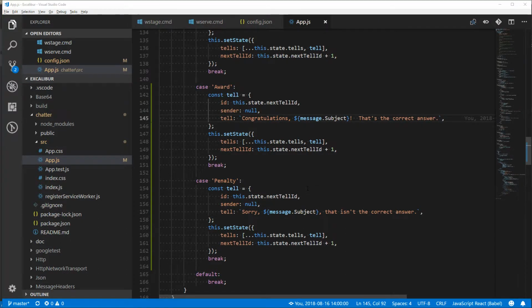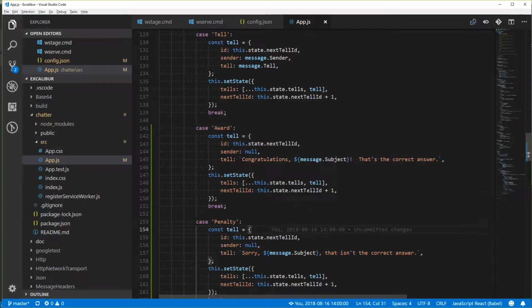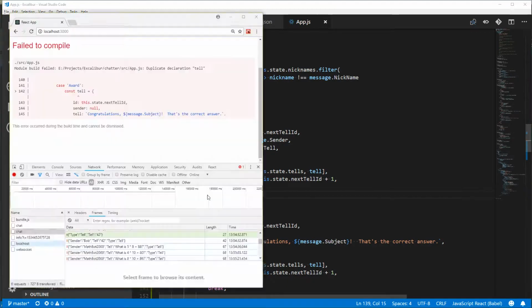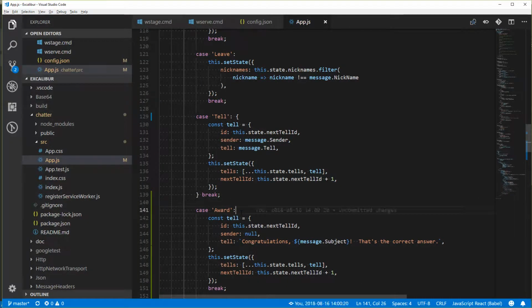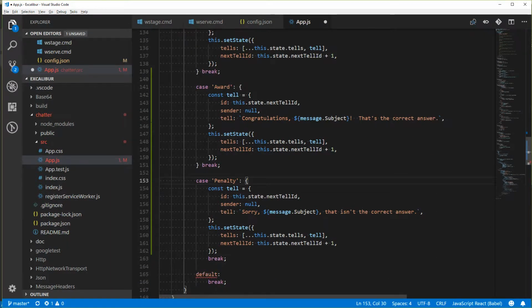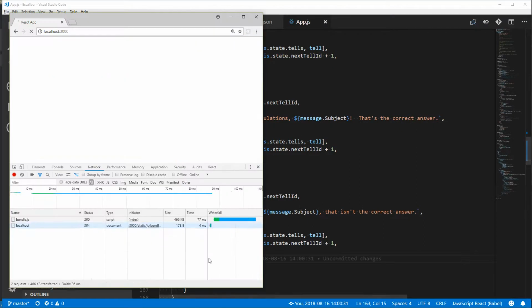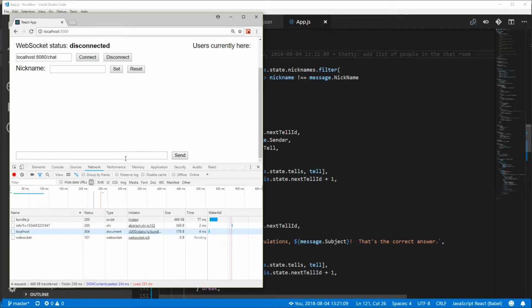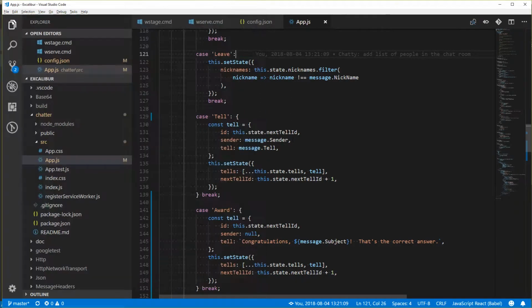Okay, let's see what that does. Okay, it didn't like me saying const tell. Why not? Duplicate definition? I was worried about that. In C++, I usually do this to get rid of that. But I think JavaScript was warning me about it, saying that I didn't need to do this. But I think I do, because I want each of these blocks to have their own local variables. Yeah, so I'll put them back. Was I getting some kind of JavaScript warning about that before? What's that? Oh, never mind. It's telling me that it's recording the network connection.